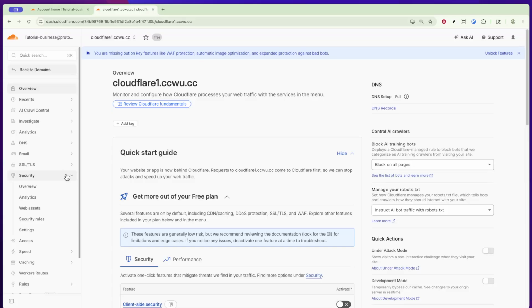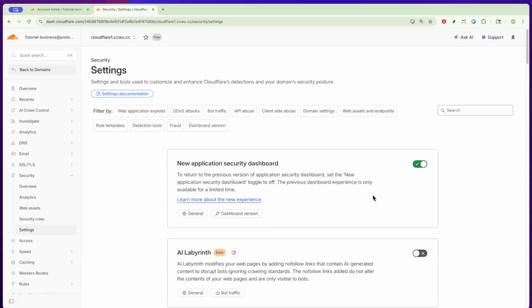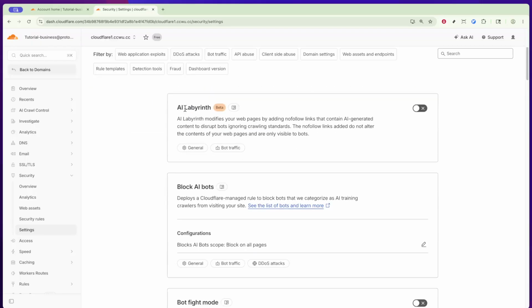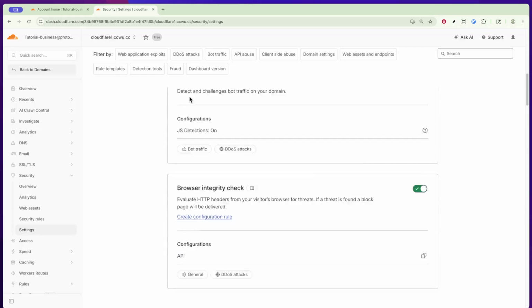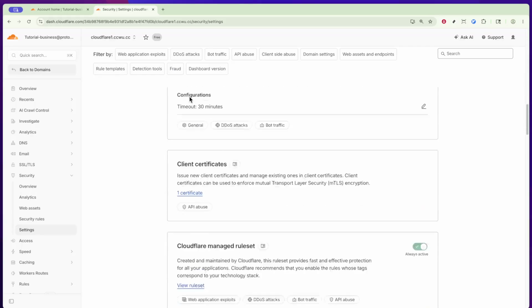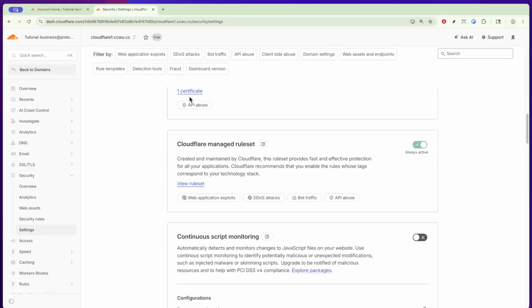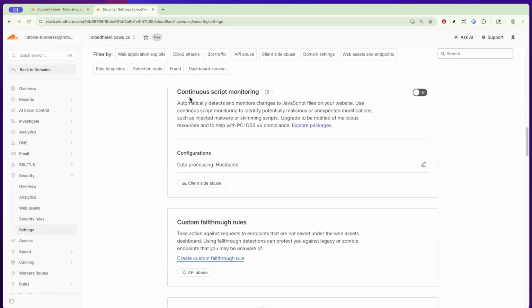Under the Security section, you'll see an option labeled Settings. Go ahead and click on that. Here's where we'll adjust the security level. For now, set the security level to Under Attack mode. This is a temporary measure that significantly strengthens your defenses in the face of unusual traffic spikes. It's particularly useful if you're actively experiencing a DDoS attack. Remember to monitor your website traffic, and once the unusual activity subsides, return the security level to normal. This ensures that your users can access your site seamlessly without unnecessary challenges.